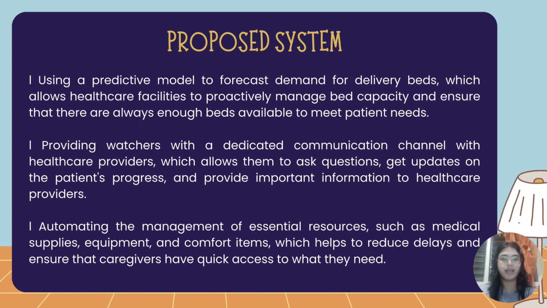forecast demand for delivery beds, which allows healthcare facilities to proactively manage bed capacity and ensure that there are always enough beds available to meet patient needs. Next is providing watchers with a dedicated communication channel with healthcare providers, which allows them to ask questions, get updates on the patient's progress, and provide important information to healthcare providers. Next is automating the management of essential resources such as medical supplies, equipment, and comfort items, which helps to reduce delays and ensure that caregivers have quick access to what they need.